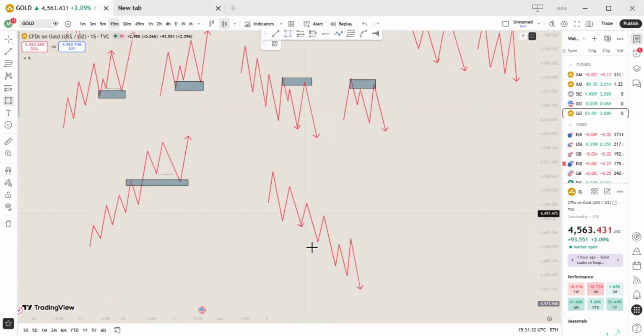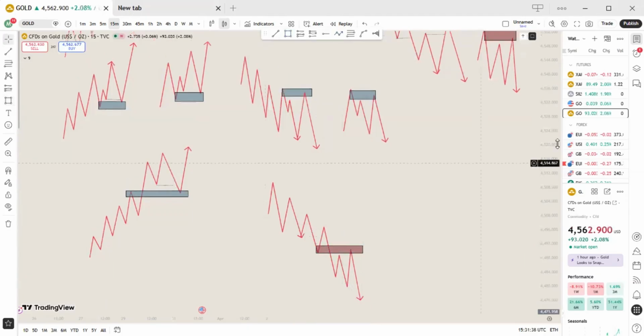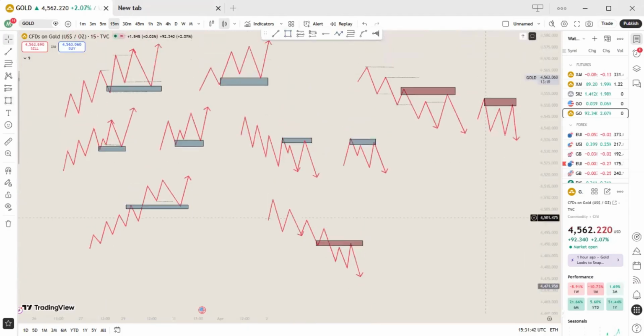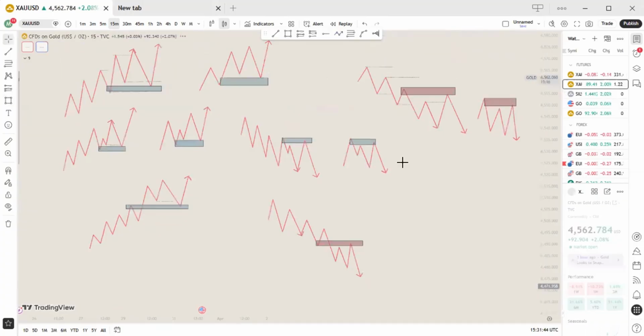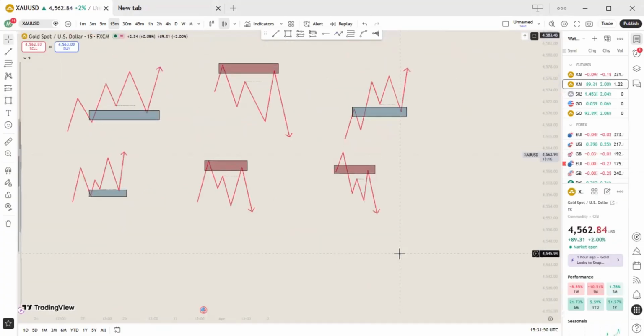So, liquidity after a break of structure. You guys should keep just these 6 trading patterns in your trading journal. If you want to master the liquidity trading strategy very well, just keep these 6 trading patterns in your trading journal, so anytime you see them in the market, you'll be able to recognize them.